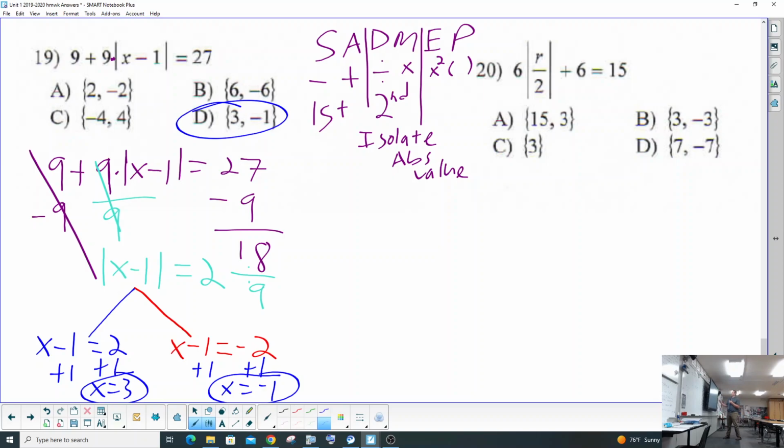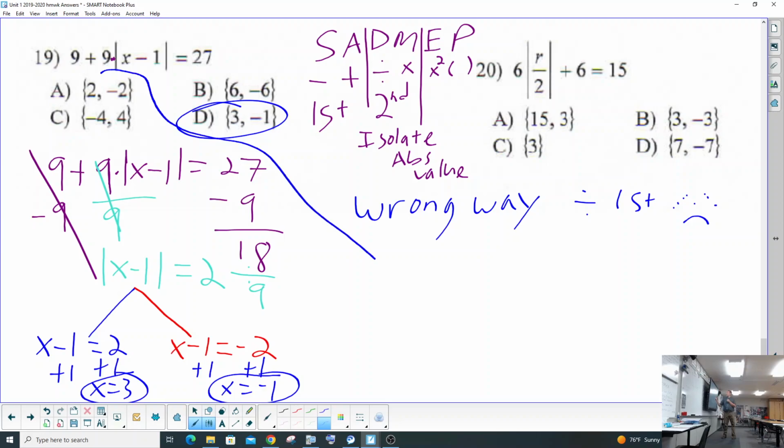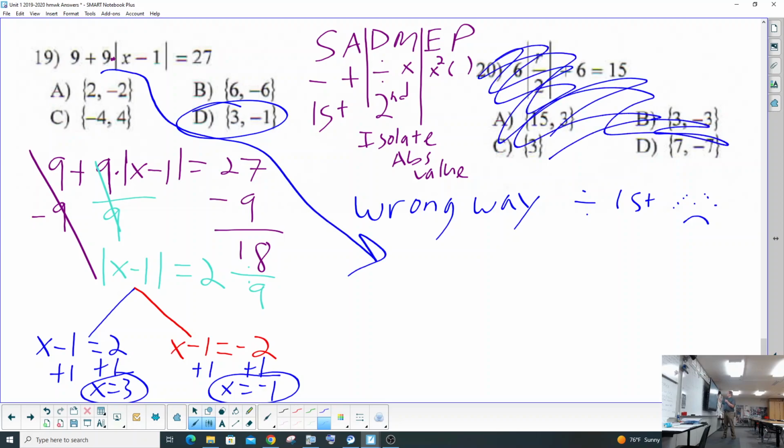But Mr. Mutable, what if I did it the wrong way? What if I did division first? Well, you're going to cry, because you did it the wrong way. What do you mean? You'll see. So let's take the same equation for a moment. Ignore number 20 for now; practice that on your own, give that a try. And let's do 9 again, plus 9.